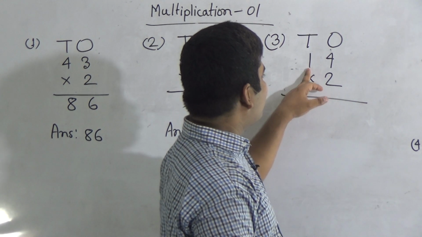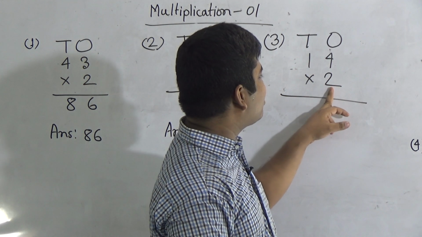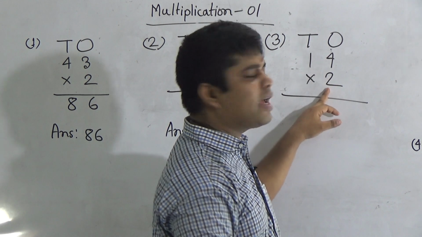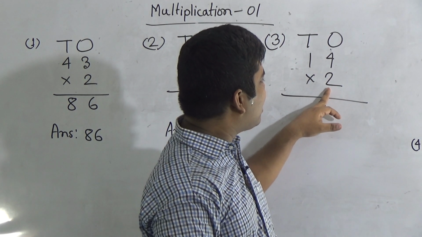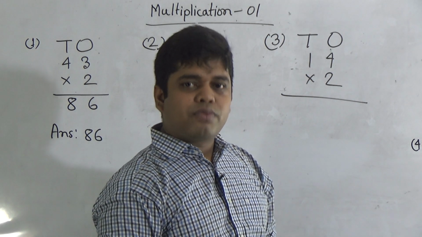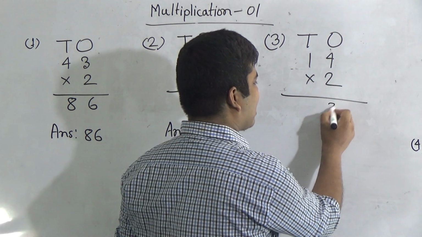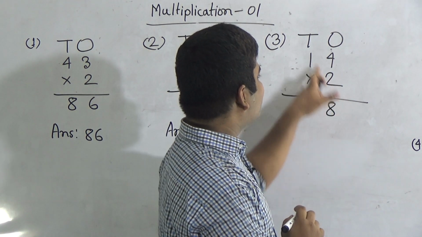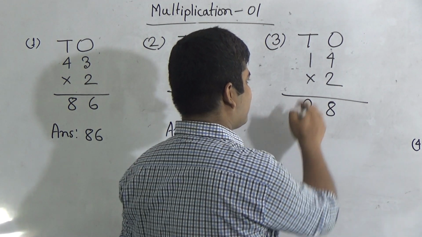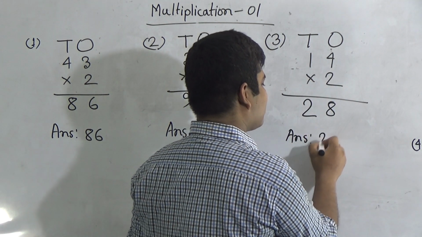Dear students, our next question. Notice here 14 multiplied by 2. So now we count the times table of 2 first. Here we multiply 4 by 2, then we multiply 1 by 2. If we multiply 4 by 2, 2 1s are 2, 2 2s are 4, 2 3s are 6 and 2 4s are 8. So we write this 8 here, and 2 1s are 2. So we write here 2. If we multiply 14 by 2, then we get 28, and it is the answer of this question.